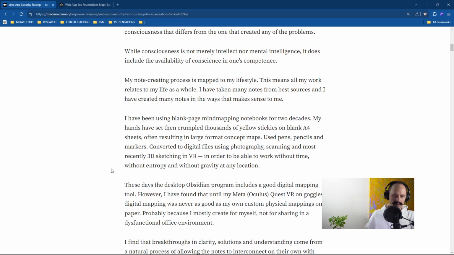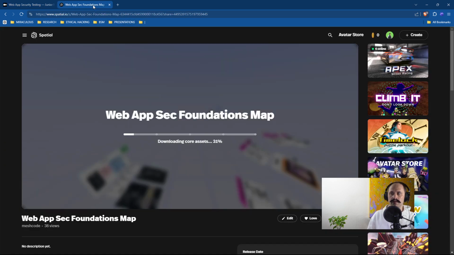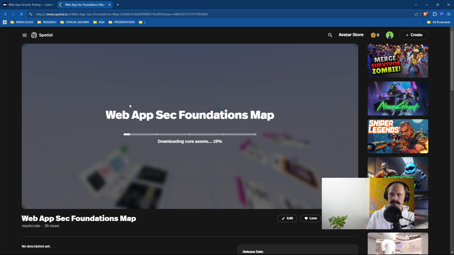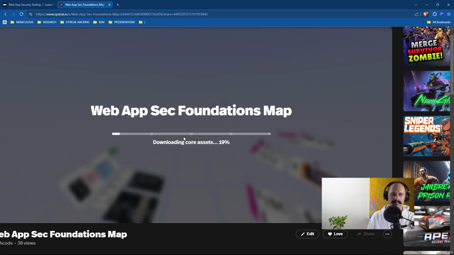Let's see. Right, where can I go? So if I go to the article here, unfortunately it's not loading. Let's see if I do Control F5 here. See, there's some issue with the cache or something, it's just not loading, but I have my maps here.